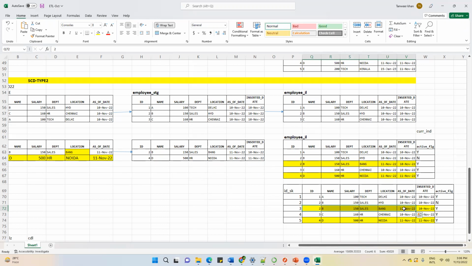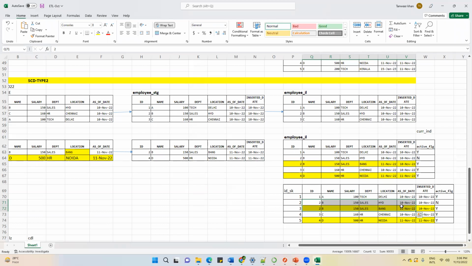You can find the maximum date for employee B, and that will be the active or current record. But again, for that, you have to write a new query, select maximum date for each and every employee, and that will become a little bit complicated, correct?